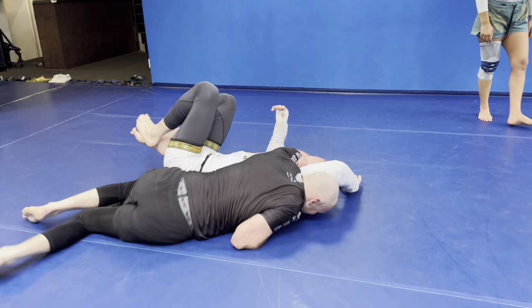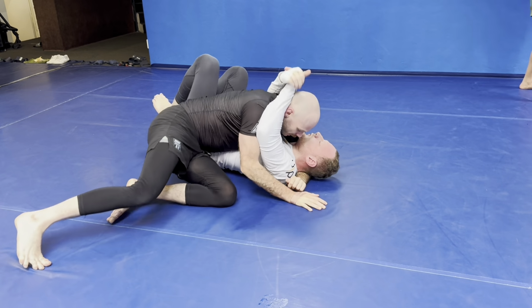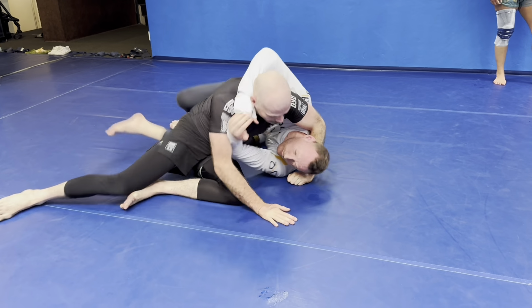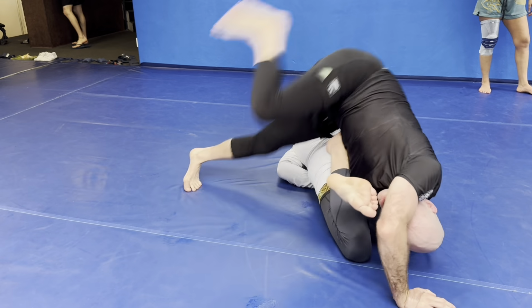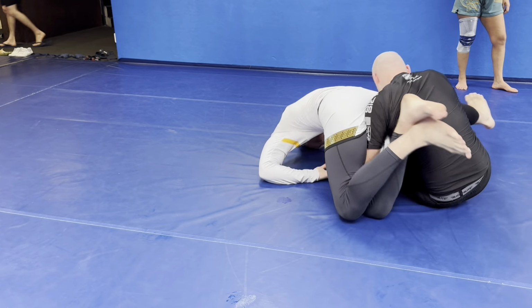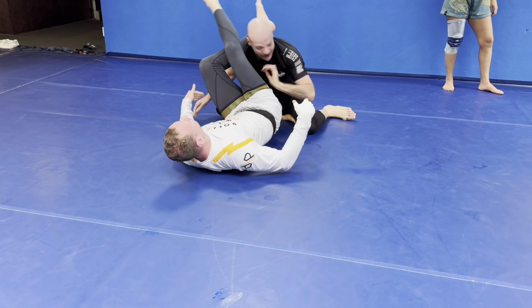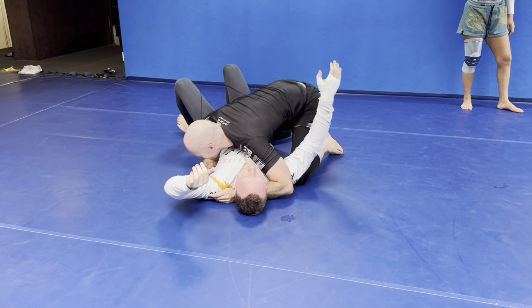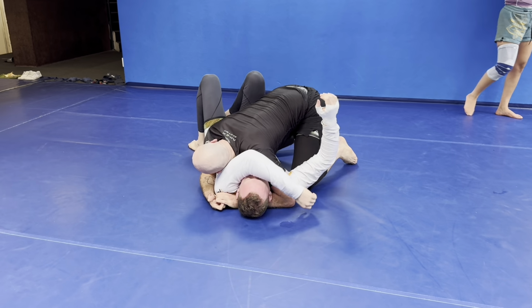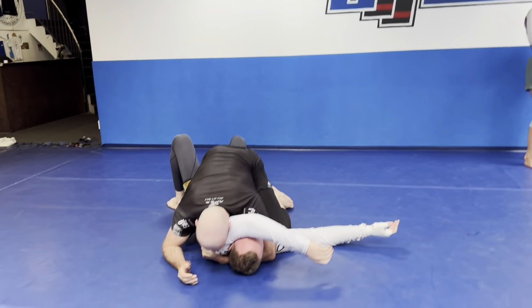So here you see I'm not giving the arm triangle completely. I still have my arm out, and now I misdirect to get my knee in and go to an armbar. So here I should have rolled with him or rolled back to the other direction to finish the armbar. So now I let him pass again. The sequence was pretty nice, to be fair. I just didn't do a great job of following up. A bit too lazy there.